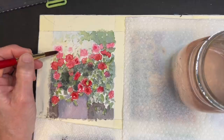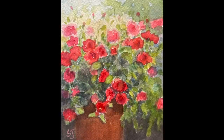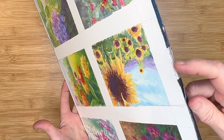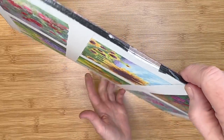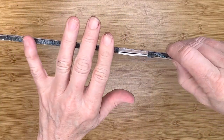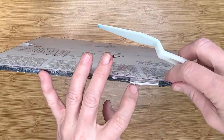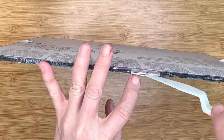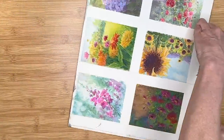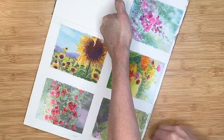I'm going to go ahead and share the final after a few little strokes here. Here's the final for this particular painting — I added a little bit of warmth to the pot to make it look like a terracotta pot. Now you're going to see me actually take off this page from the watercolor block. The pages are literally glued together and there's a little break at the top. I get a palette knife to separate the first page — you could use a butter knife, just don't use anything sharp because it'll cut your paper. You insert it into the edge and start working it around.